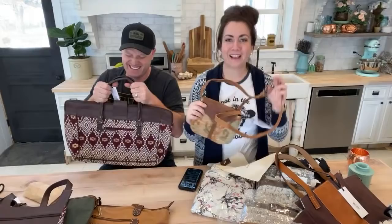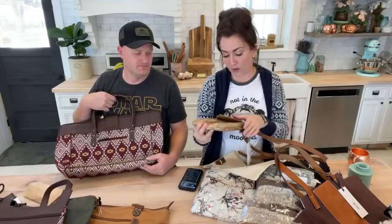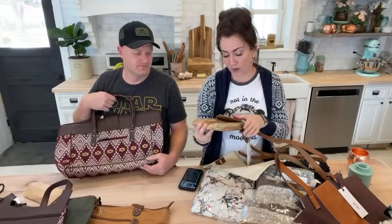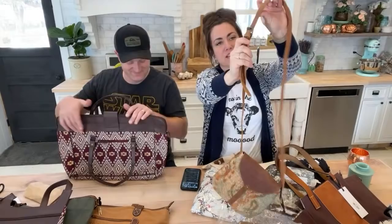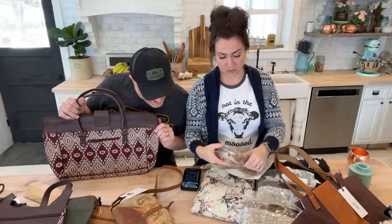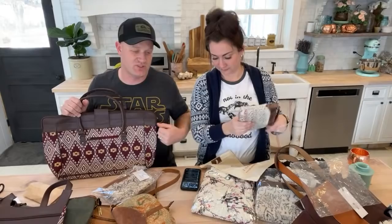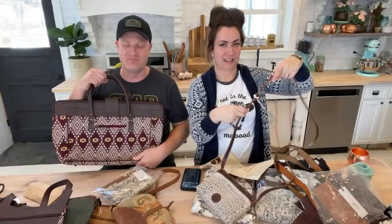Here is one of the new bags — this is the crossbody cotton rug bag, $49.95. We have those big ones that were around $80, so I ordered these smaller ones. These are all one-of-a-kind unique bags. They are leather and handmade by Papillon, and they are all made from vintage rugs. This one is 'D' — we only have one of each. They come with a strap that has a belt buckle with a nice worn, aged look. All the bags include free shipping, so $49.95 is the full price.